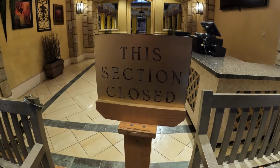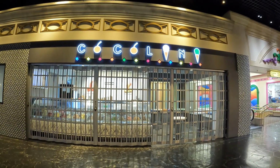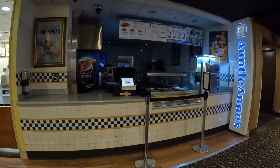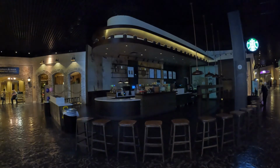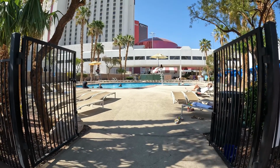My challenge was the restaurants and the stores. During my time here, most of them were closed, and that really impacts your experience. Even if you come here on a Tuesday to a Wednesday, or you pay a higher or lower rate, you're expecting to have an experience. And unfortunately, everywhere you walk, there were a lot of closed signs. And so the options were very limited. The casino floor was nice, the pool was nice, but again, I think that the food and drinks are a big part of your experience.